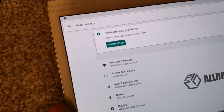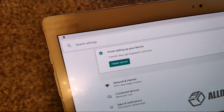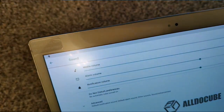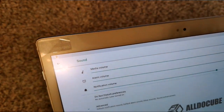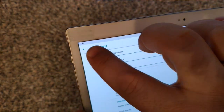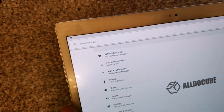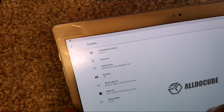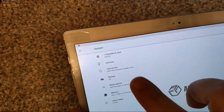Storage, 56.79 gigabytes are free. 11% is used. Sound. Not bad. Security, location, screen lock and fingerprint. I haven't set up fingerprint. Now, as you see, about tablet U1005, as it says on the back, it has gestures.